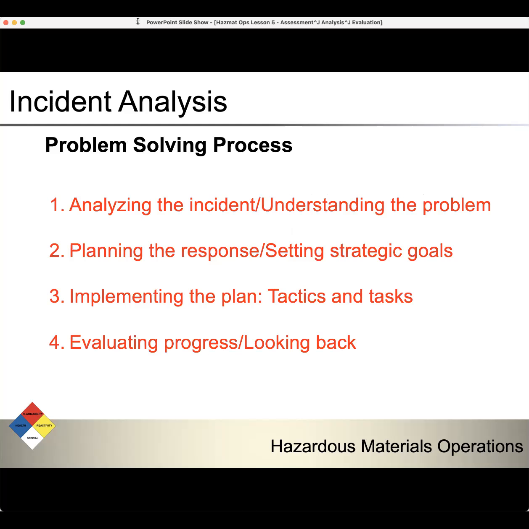So a hazmat incident is a problem. We need to solve it. That's why we get called in. So there's a process for solving that problem. These steps are in order. And so we're going to need to know that this is in red. So you're going to need to know the order of the problem solving process.